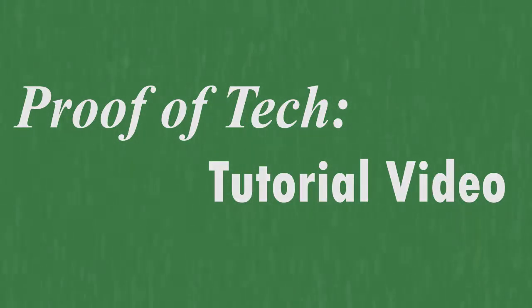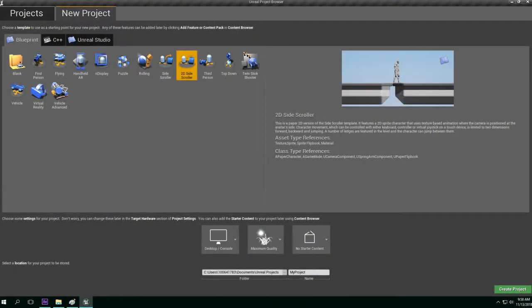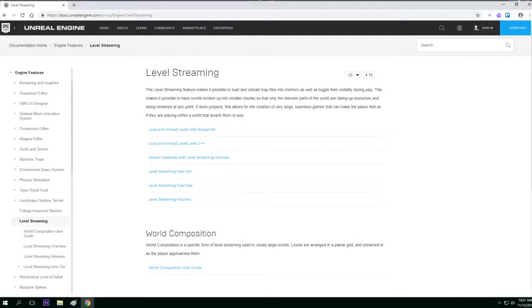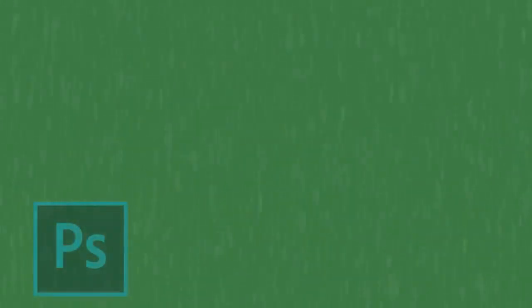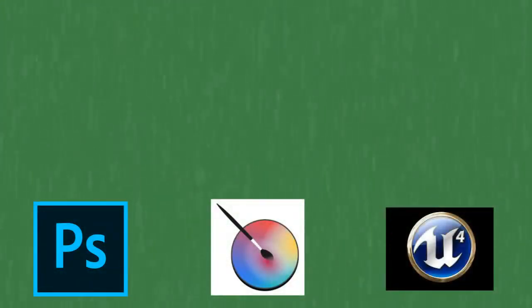Before I start, please understand that while I did create the system from scratch, I had spent a bit of time before starting examining Unreal's third-person template's character for its movement system, its 2D character for how they dealt with flipbooks, and Unreal's official documentation for referencing regarding structs, data tables, and level streaming. The programs I'll be using in this video include Photoshop, Krita, and Unreal Engine version 5.2.